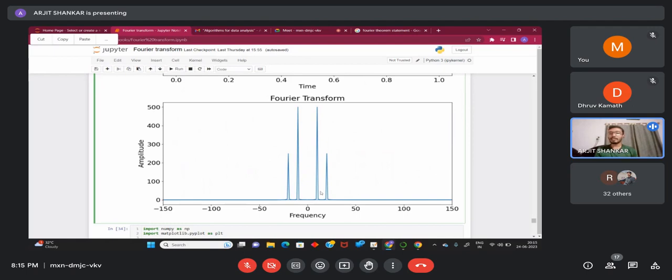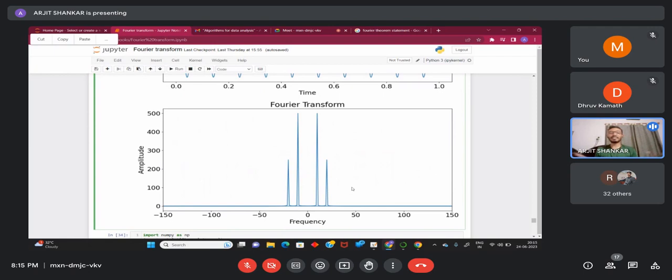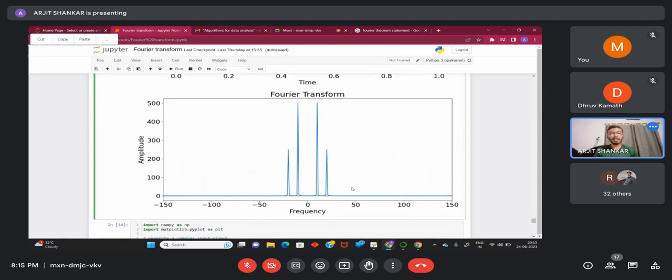A general question that you should have right now is why there are four peaks. So I'm taking a symmetrical wave in this case, and I am taking only the positive components. That's why I'm getting the same values in the positive as well as the negative domain. Both are exactly the same values. If you take real and imaginary different, I'm coming to that.